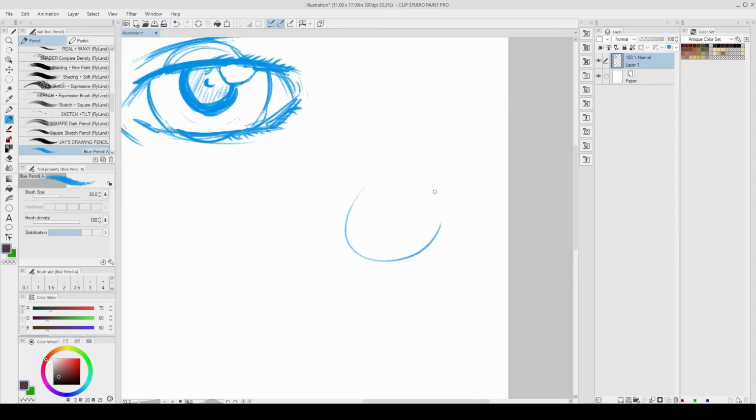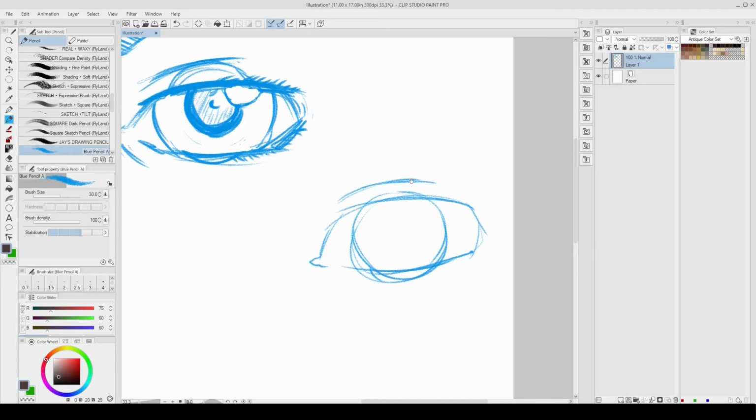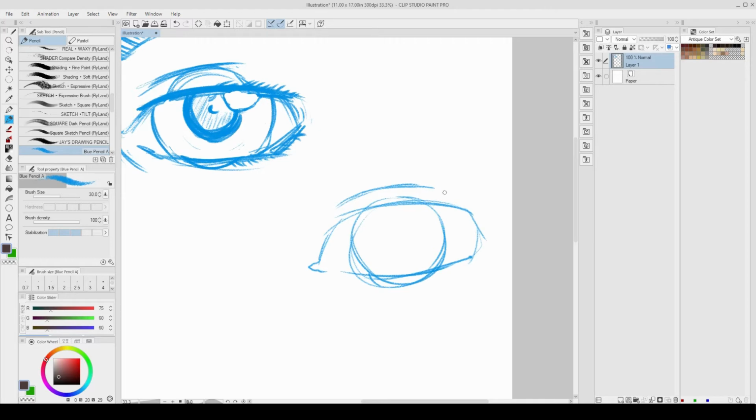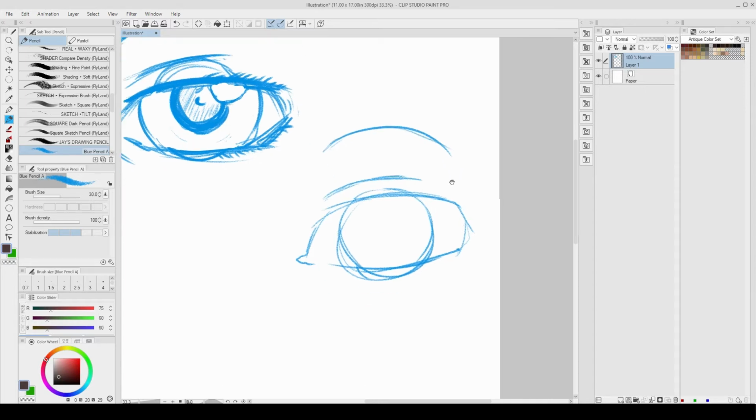And then you can go from there, and you can make any type of eye that you would like for your characters. That's basically what I like to do when I start drawing characters and certain facial expressions for characters. You need to get a particular style that you like for your characters, and once you have that style, it's going to come natural to you.